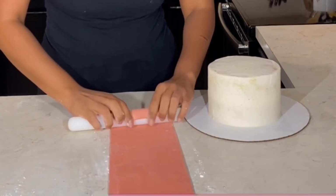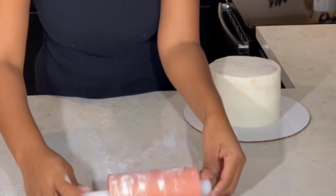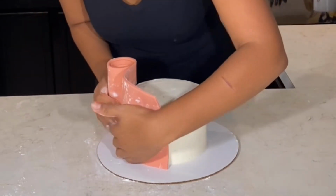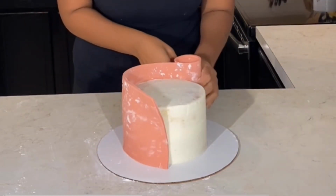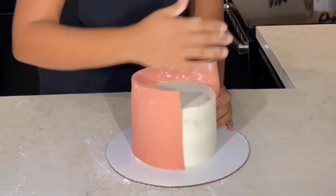So next I go ahead and wrap my fondant onto the rolling pin. And this just makes it easier to apply. You want to make sure you add some powdered sugar onto the rolling pin and on the fondant as well, so it doesn't stick onto the rolling pin and onto itself, because then you have to start all over again.